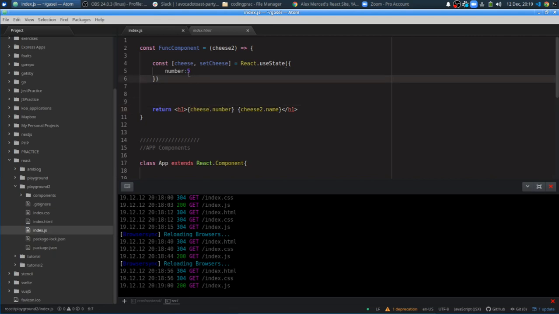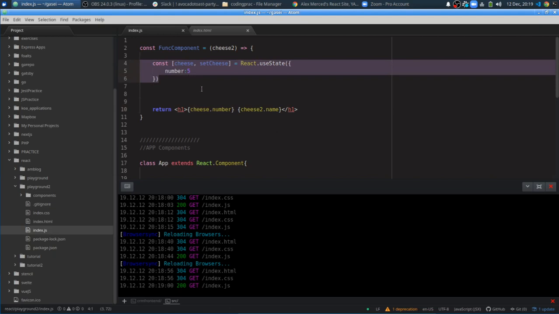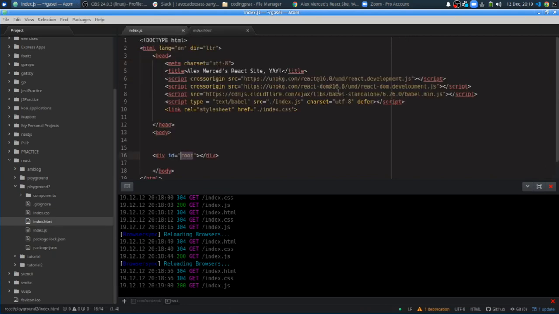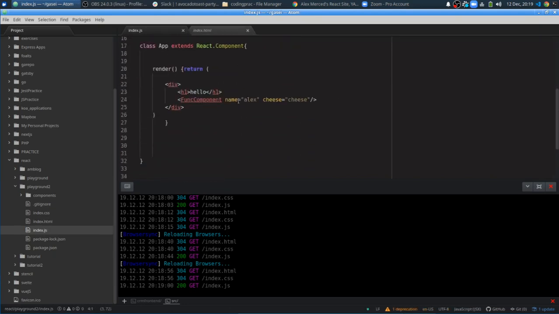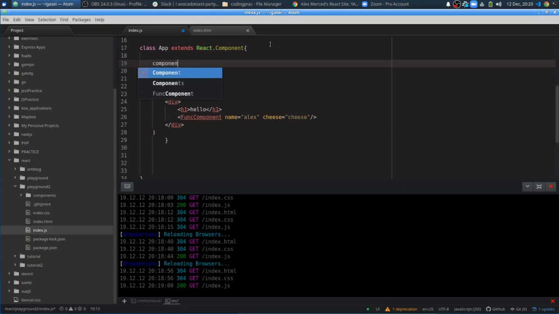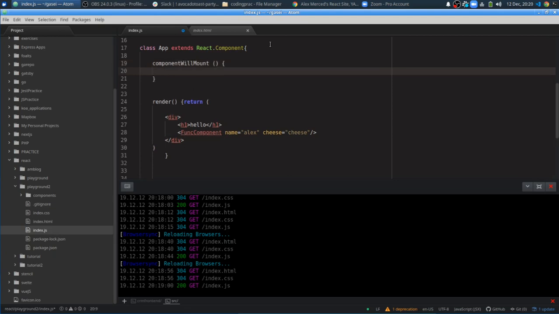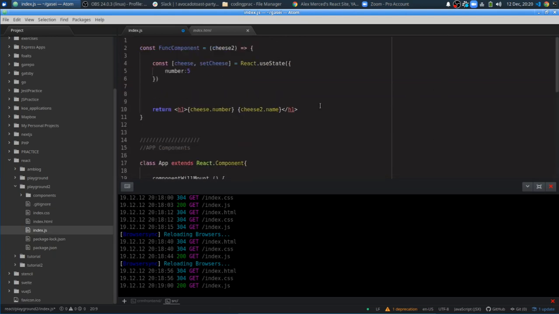But now with the use of hooks, setting up your state like this, you can have your state in a function component, and then you don't have to worry about binding this. That just gets thrown out the window. The other problem with class components is that if you wanted to do an API call, you'd have to use a lifecycle function, something like componentWillMount. You would define the function, and whatever you want to happen when the component renders, like getting information from an API, you'd put in there. But with functions, we didn't have anything to do that.